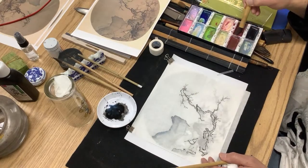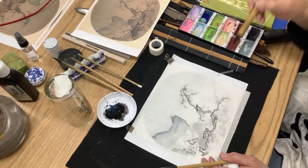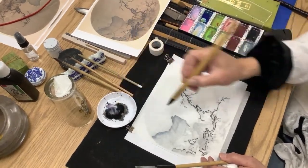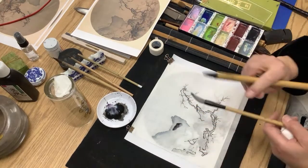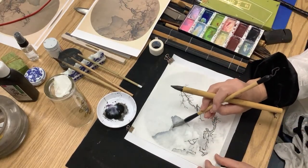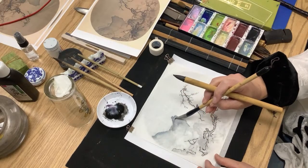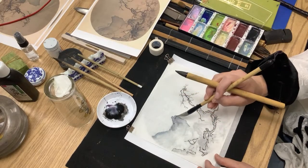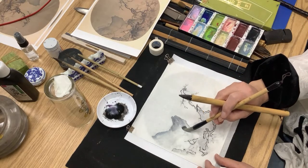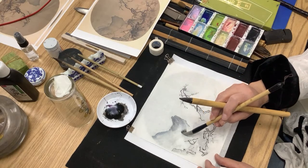Okay, we can have a little bit of color change. I think maybe a little bit warm, just a little bit. Oops, I'm doing watercolor now. See, if you keep working, the paper, even if it's very sturdy, will get fuzzy. This is the point you stop. You don't want to keep working on that.